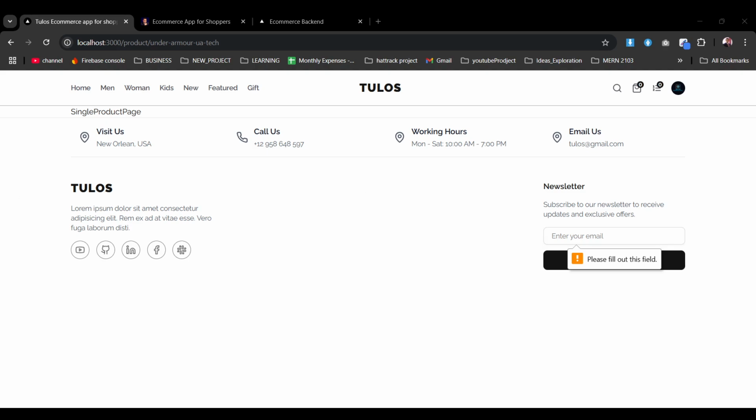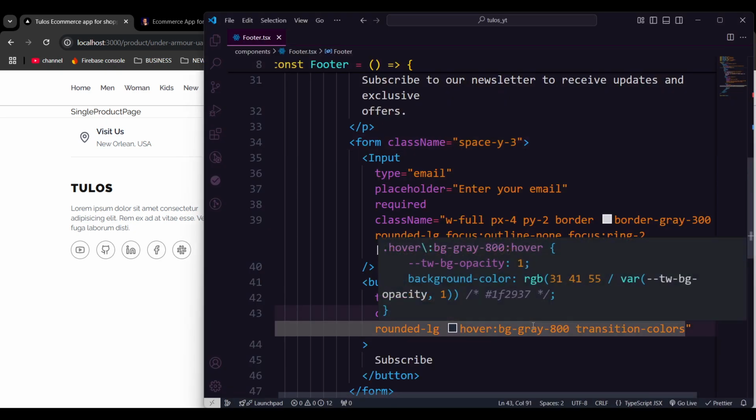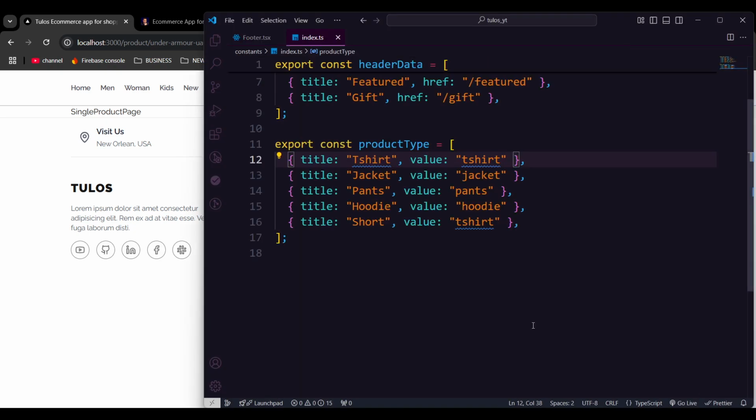So now to generate the other two, like the categories and also the links data, we should grab the data first, because we'll be able to create an array to get the data, and then we're gonna pass that. So first let's go in our constant file.